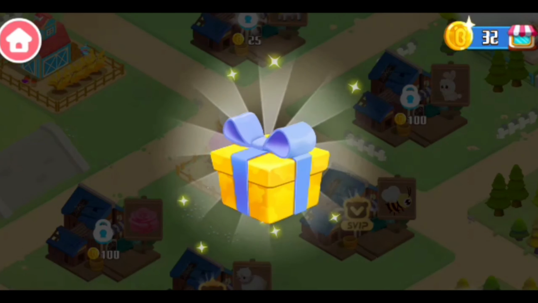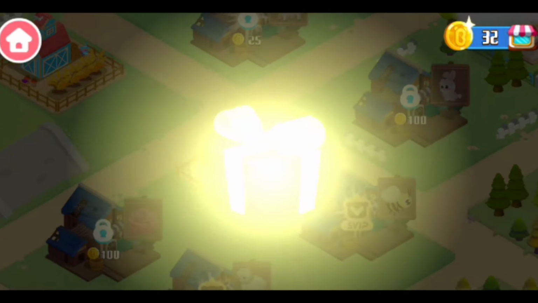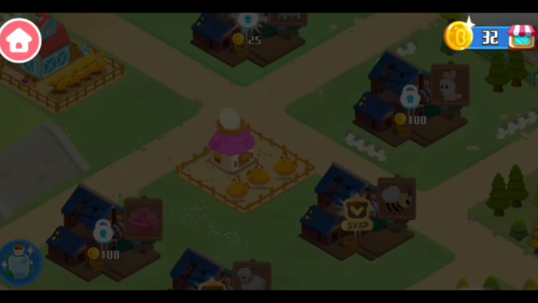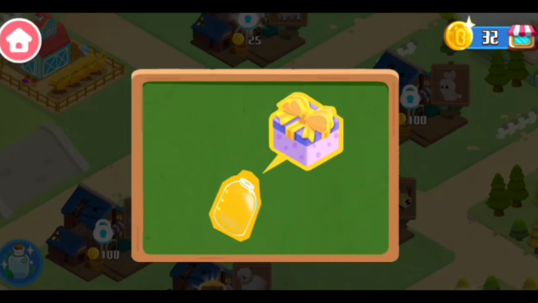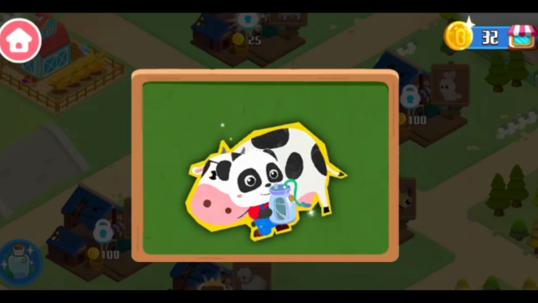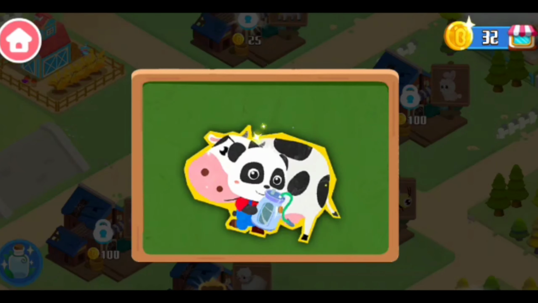Wow, congratulations! You got a beautiful gift box. Nice, it's a wishing bottle. What can the wishing bottle be used for? Collect a whole bottle of wishing stars, and you'll get a super mystery prize! Child, do you want the mystery prize? Then work hard!